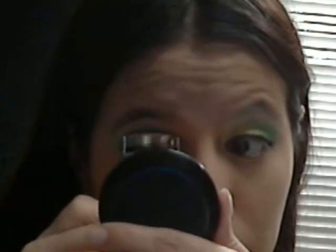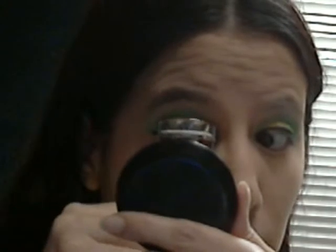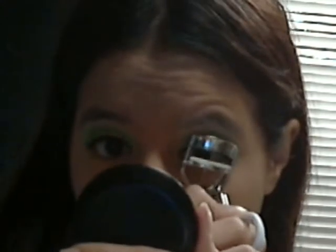Okay, next I'm going on to mascara. And of course, my all-time favorite mascara ever is the CoverGirl Clump Crusher. I tried the Lash Blast in the orange bottle, and when I put it on, it's a little bit clumpy, and I don't like that. But this I really like a lot.